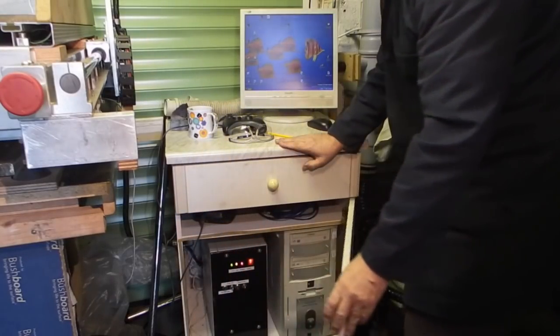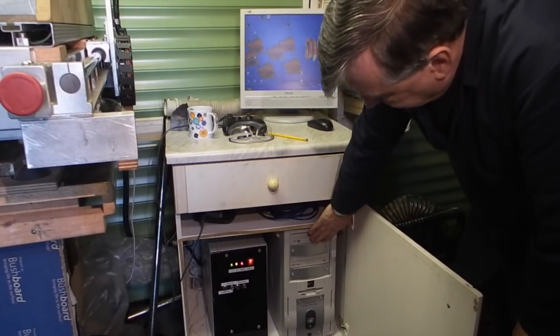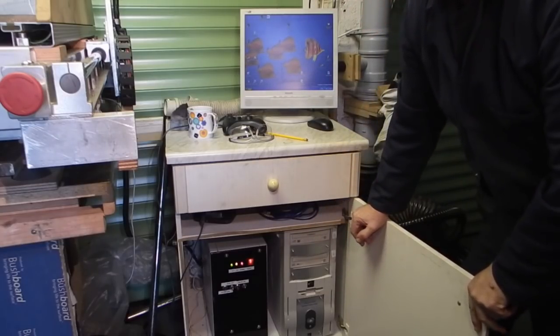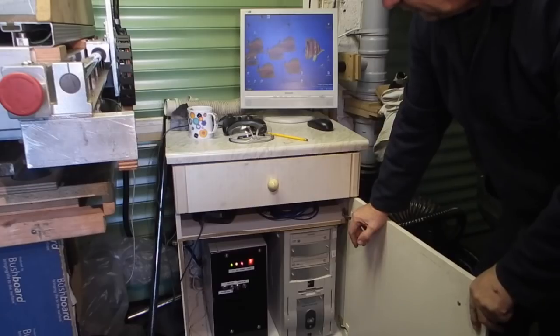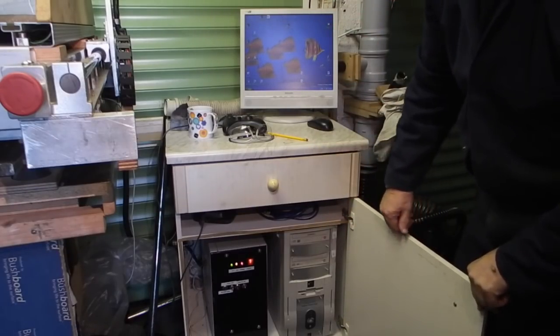We keep the computer in this cabinet, and it's an old computer running Windows XP. It's not connected to the internet or email. It's a standalone unit, and all I use it for is running the CNC.